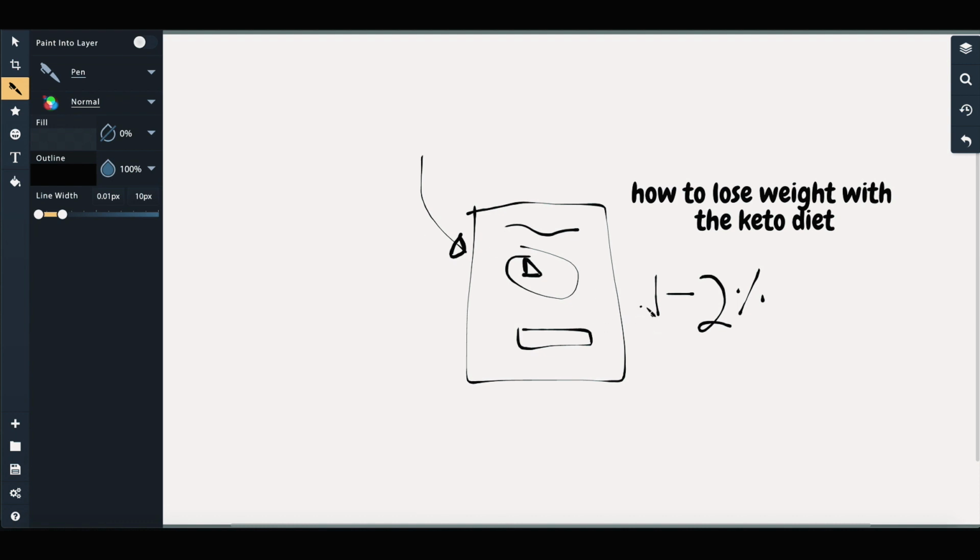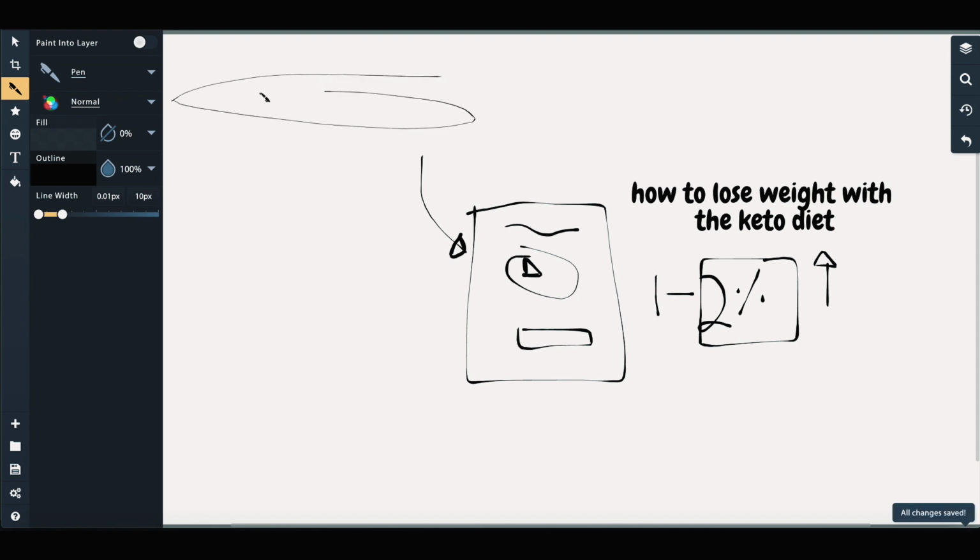To make sure that we are ending up more on the 2% side or maybe even higher, we want to keep it slippery. So with traffic right here, in our ads and in our content, we want to make sure that our main hook is the keto diet. How to lose weight with the keto diet. That's what we're saying right up here. And then that's why they would say, hey, I want more information. Then they go to this page and they are more likely to purchase.